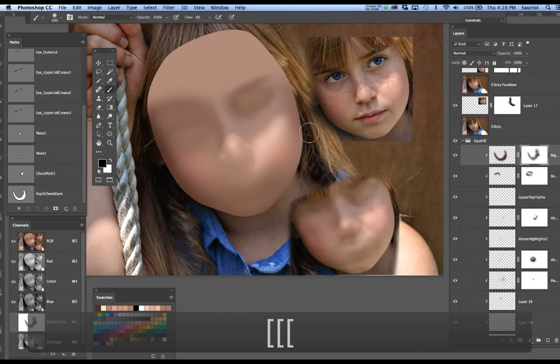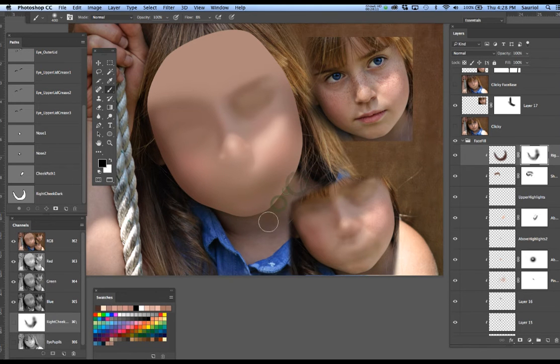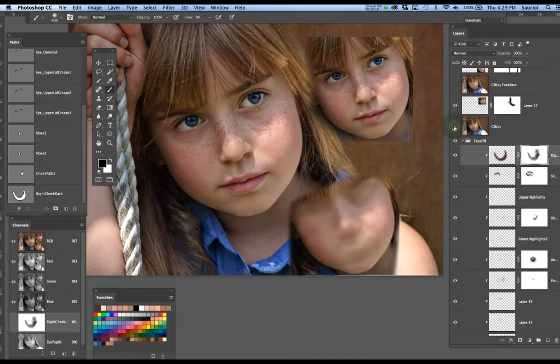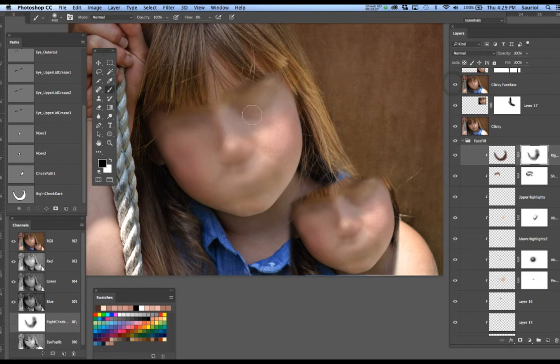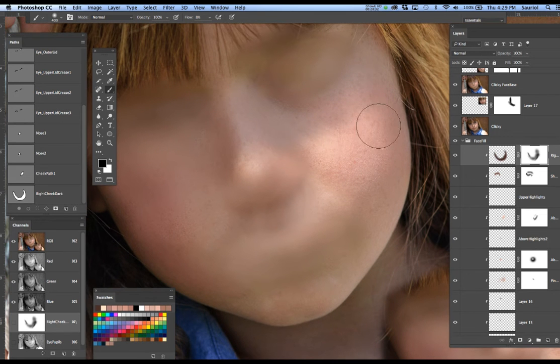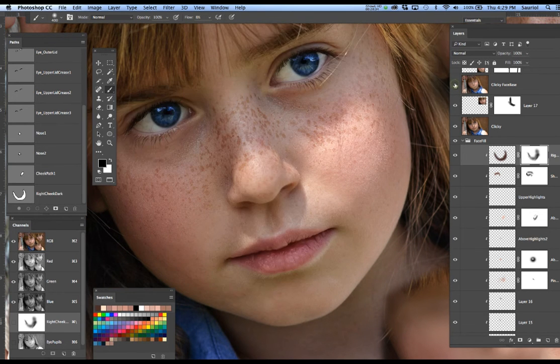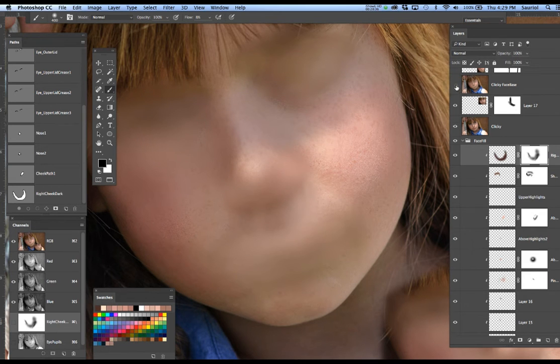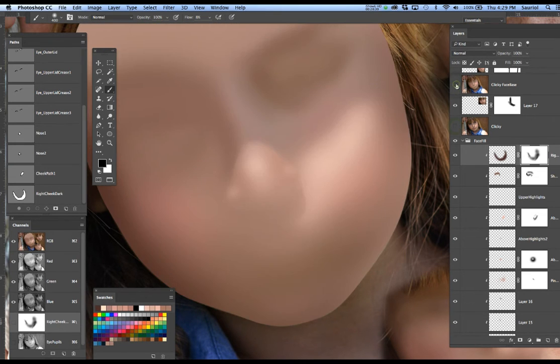Now let me get closer to the edge of the cheek here, and let's put a little reflection coming down on the edge of the cheek. Now, look at how pretty the face is turning out. So when I turn this off and on, I should be seeing the kinds of things that I want to see. Now right on this side of the nose, don't look at the freckles, because the freckles are the brown. I actually want that shape a little bit better, and maybe I already have it good. So let me turn this off so I can see my color.